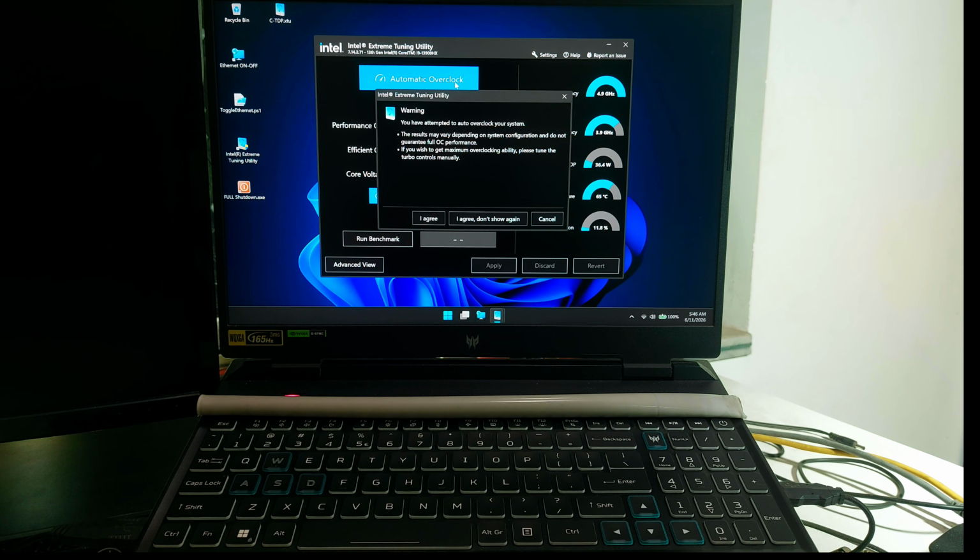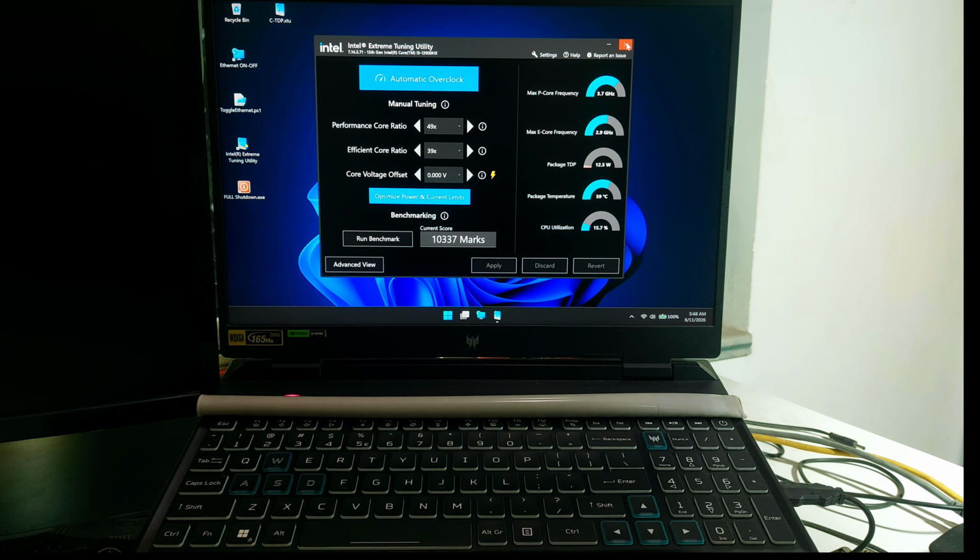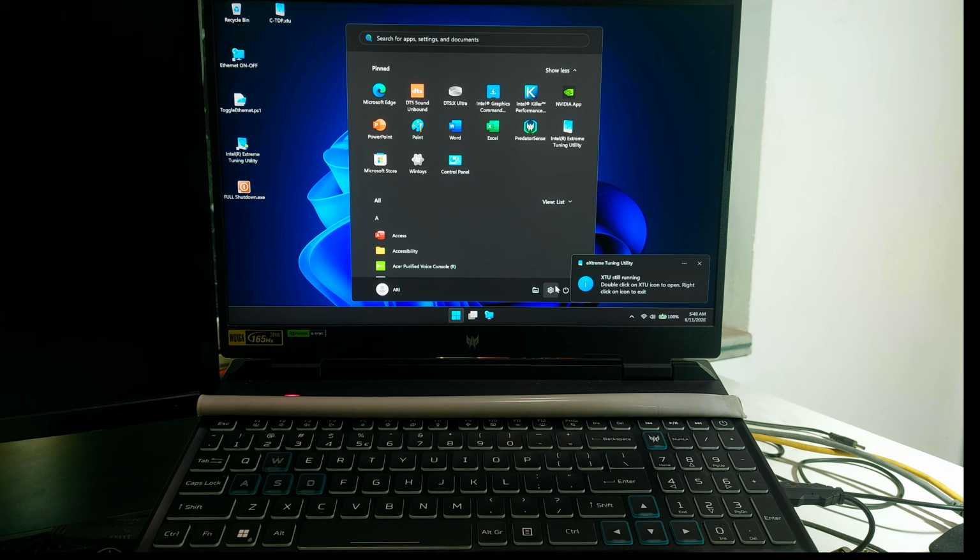And if at any point you want to go back to the original settings, don't worry. Just enter the BIOS settings again by following the previous method.